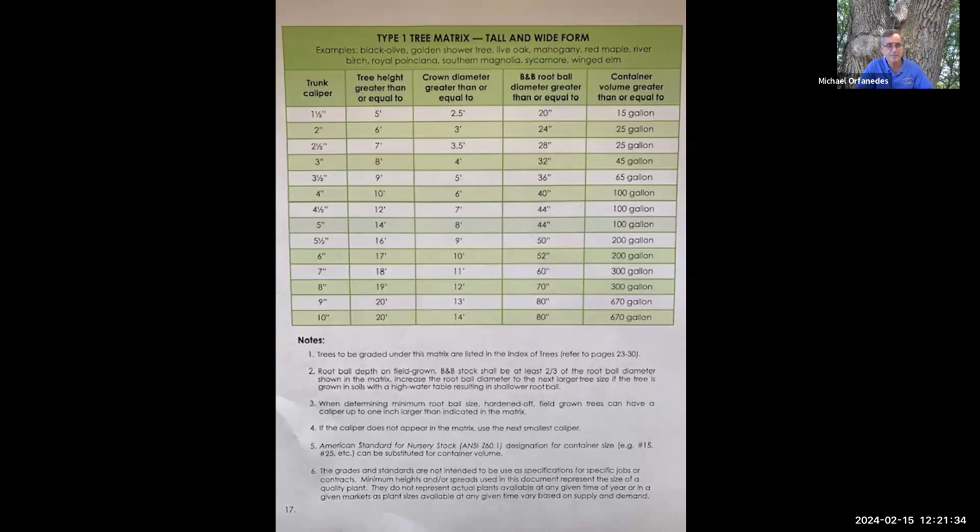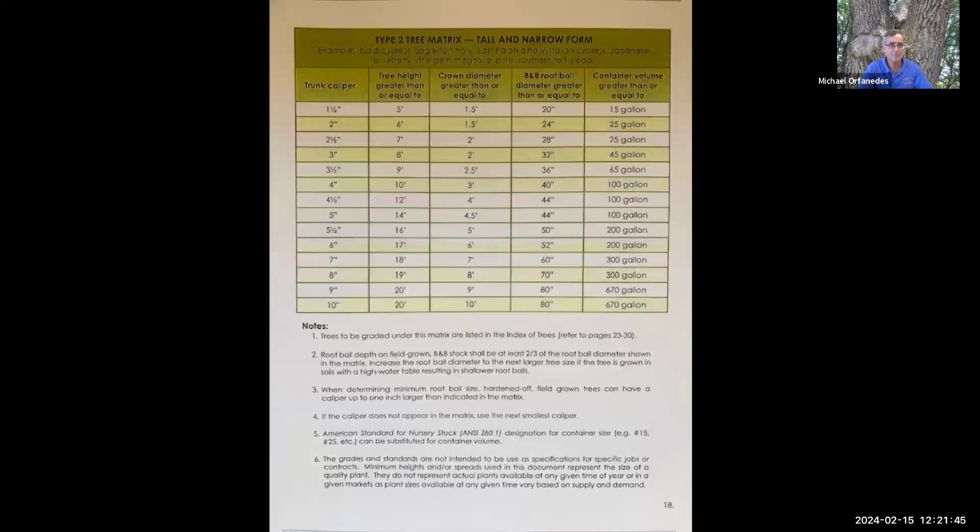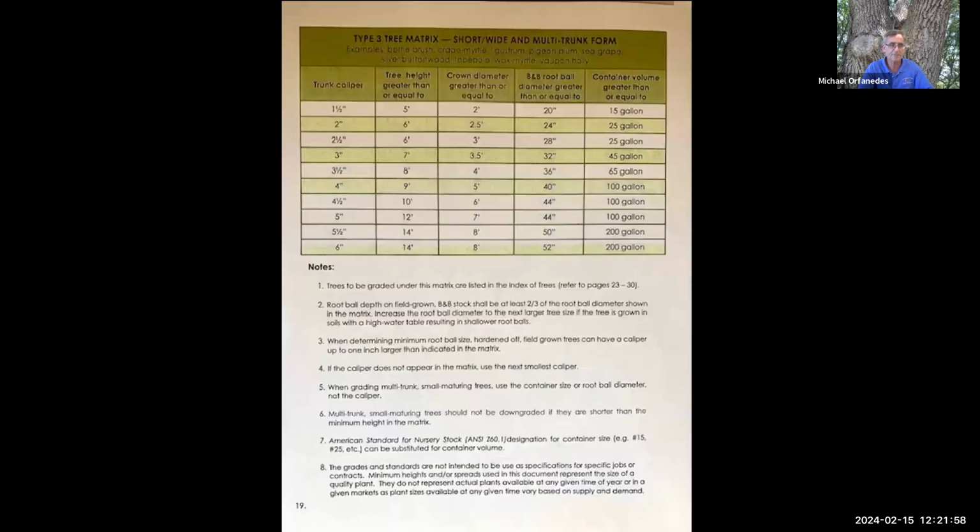You can see everything is driven by the trunk caliper. And so as the caliper increases, so do the minimums for height, crown diameter, and root ball size. Here's the type 2 matrix. Again, these trees are taller and narrower, so the minimums in most cases, at least for height and for crown diameter in particular, are going to be less than they would be for matrix 1.